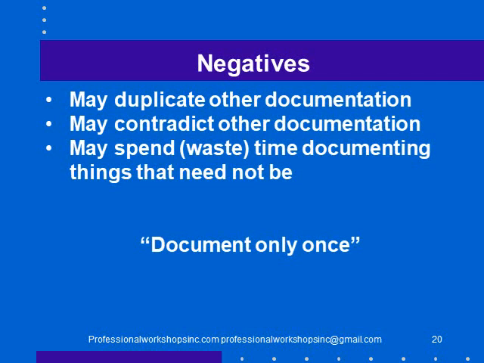The negatives of documenting by writing a bunch of memos: it may duplicate other documentation. Many big firms have a rule: you document only once. And the other thing about having two pieces of documentation on the same topic, they may contradict each other. One document may say one thing, the other document may leave it out.